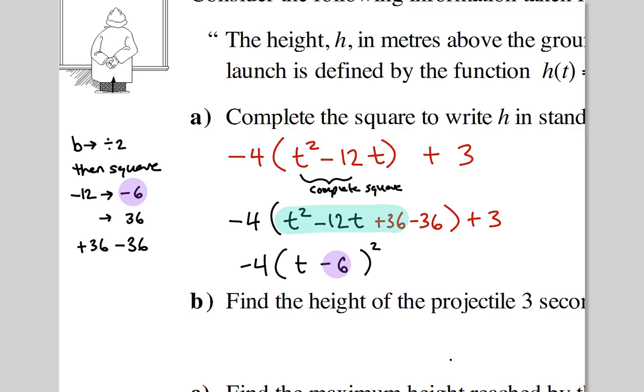Okay. And so the thing in the green highlight became all of this t minus 6. Okay. So let's highlight that. And what have we not accounted for yet? This guy, right? Before he can come out here, he's got to talk to his date. Remember that? His ex-girlfriend, yeah, the ex. Before you leave the party, you got to talk to your ex. And you're going to change 36 and 4, negative, negative make positive 144. Okay, and then don't forget about the plus 3 that was already there as well.